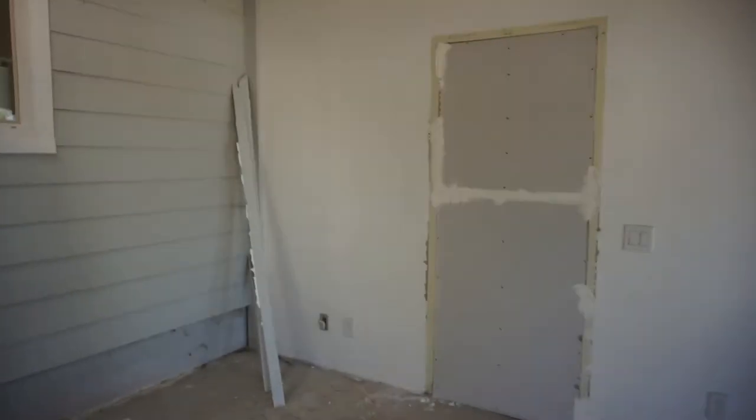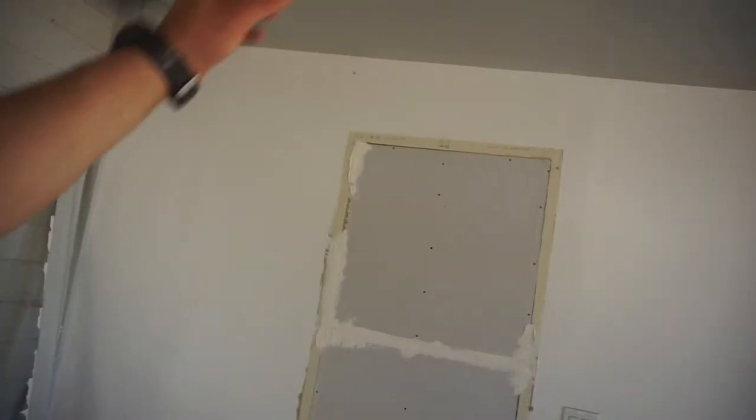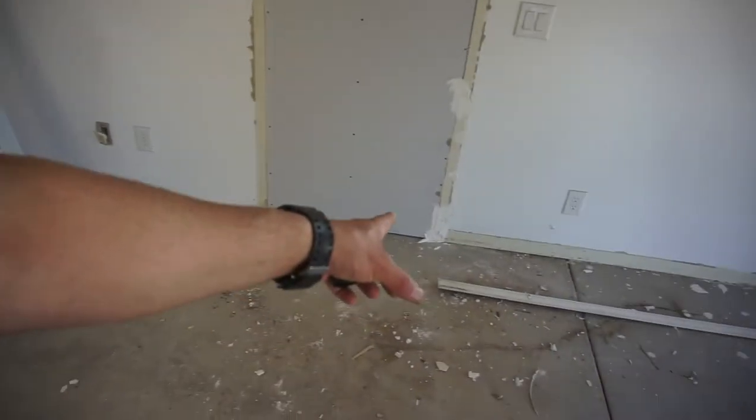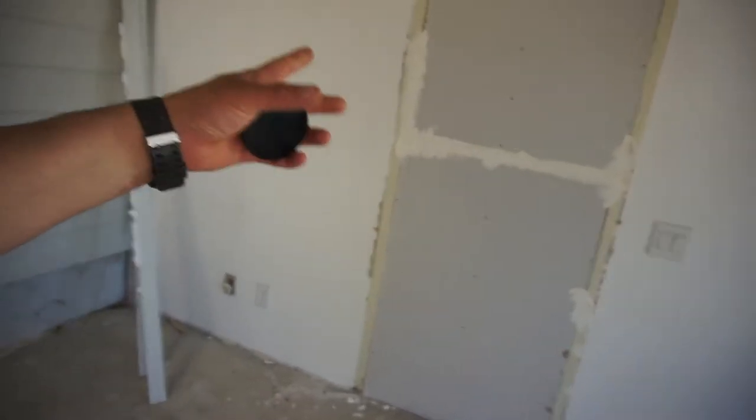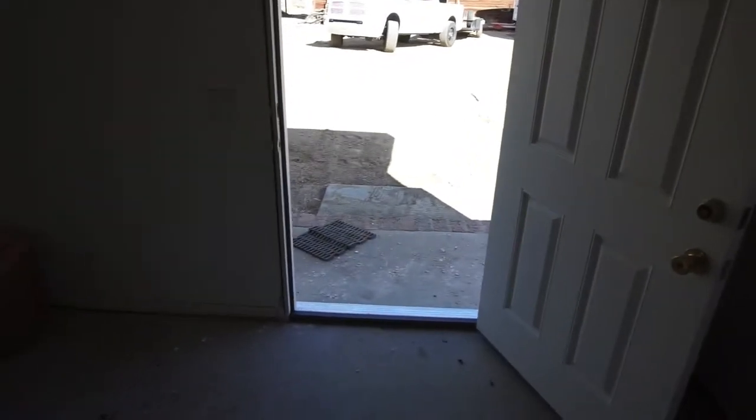Alright guys, that's what we got — don't look at my drywall job too bad, it's not done, didn't mud it. I just wanted to feel the big chips — there's a big chip there, chip there, the line that went across and a couple chips up there. Anyway, today I'm gonna install some windows. Got the door installed, so just got to do trim work outside — that trim is broken, seal it all.